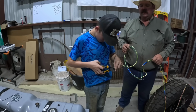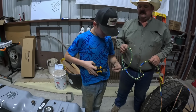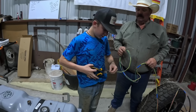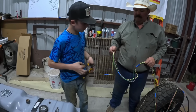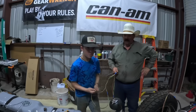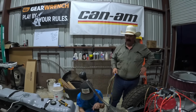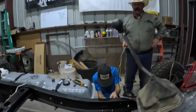Hey, that'll cut them all at one time if you'll just put them together and squeeze. They're not all the same length. They will if you put them all together and cut them. I didn't know that you wanted to do that. You should have started at the beige one and cut them all there. Well, it doesn't go down to the back with them. That's good thinking, Mom. I was being a smart aleck because your dad said you can do them all at one time.